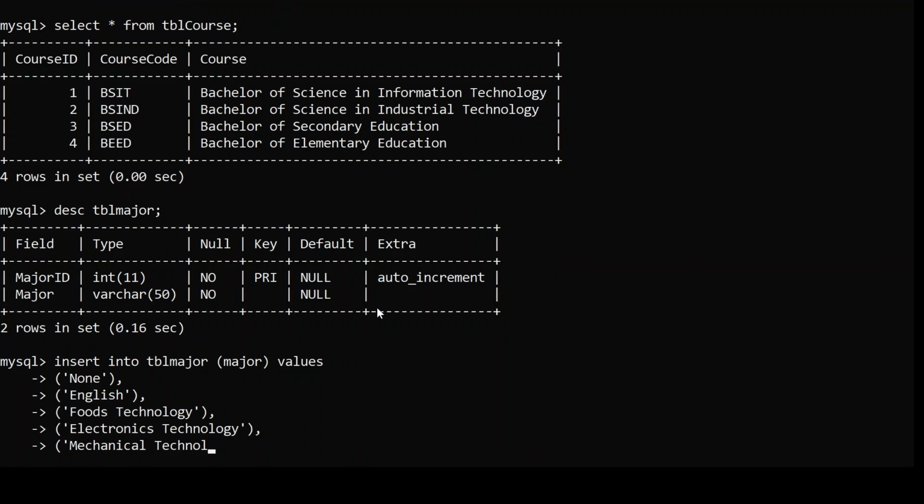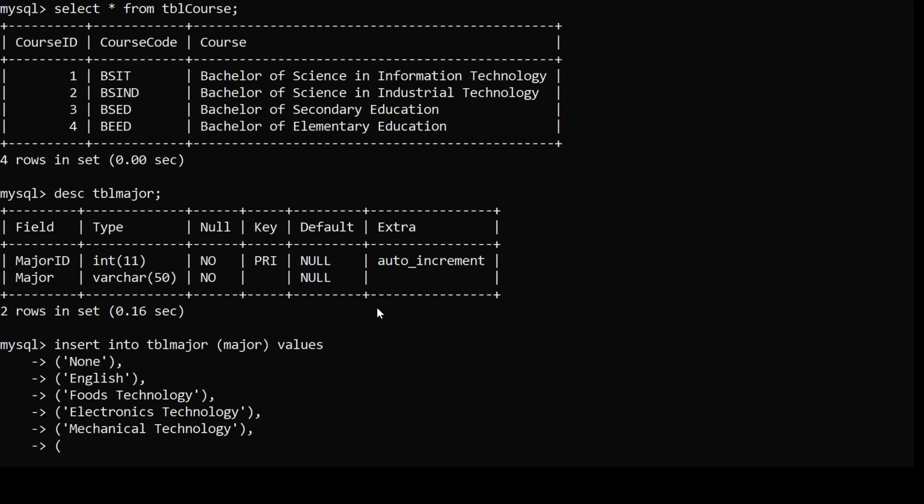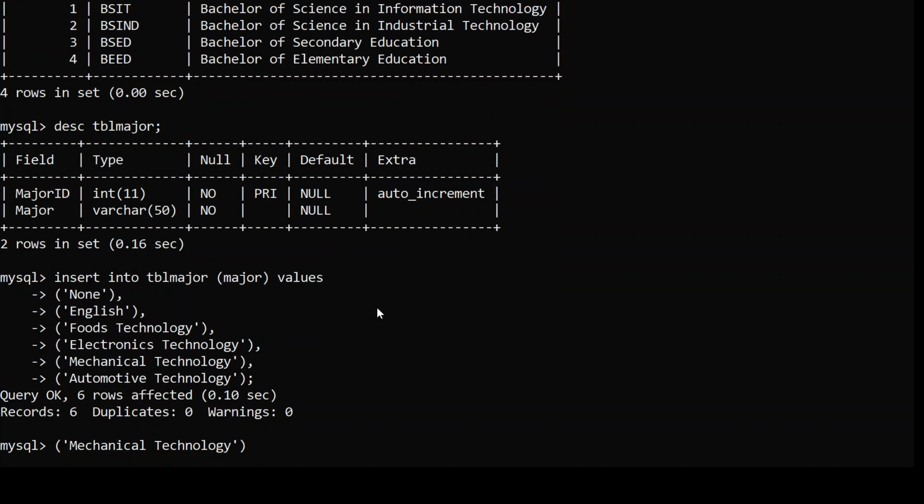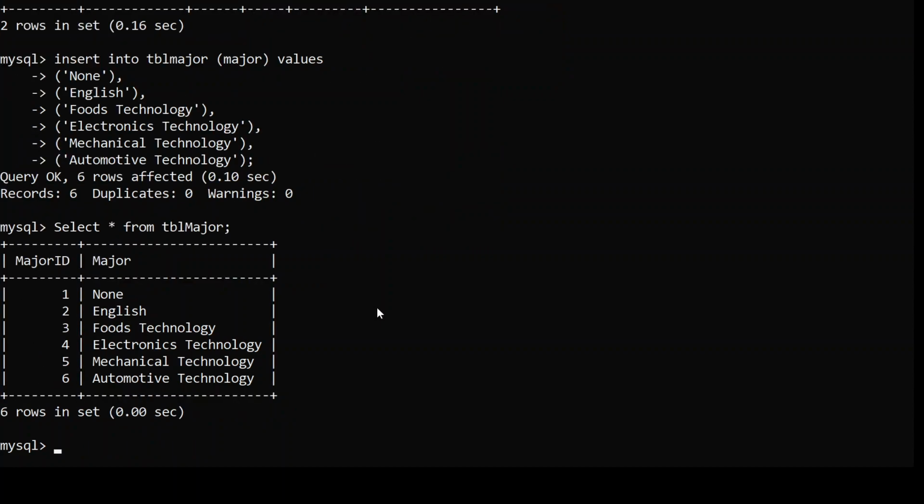We also have automotive. Okay, so let's try to select all. Select asterisk from TBL major. Okay, so there.